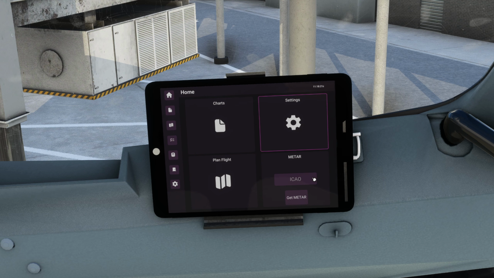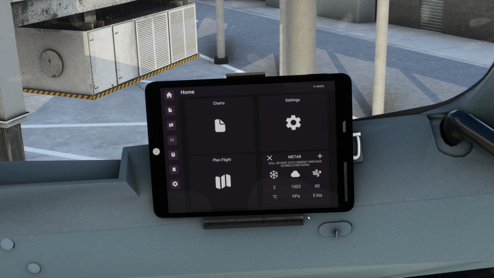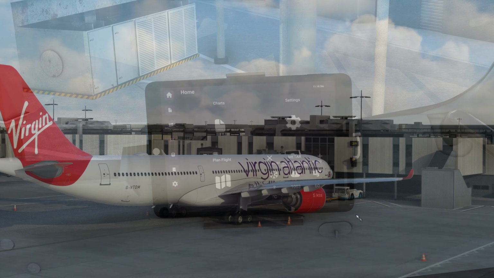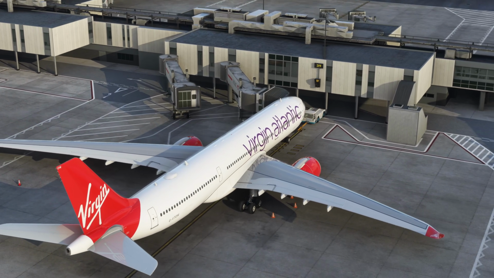And that, folks, is it, except for the METAR on the home page tab, which we can type in and get as just an extra little function there, a little feature for you on the home screen to let you see in a nice visual format what the weather is currently doing. Everything else you should of course be more than likely familiar with or getting to grips with.